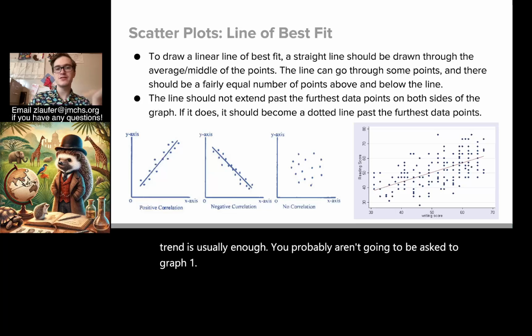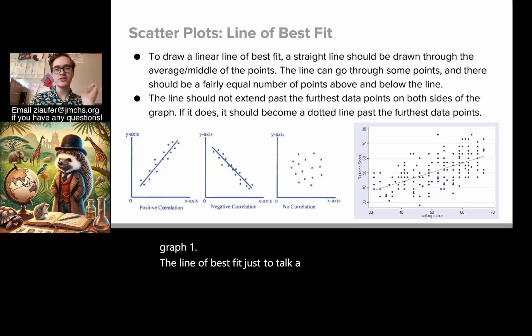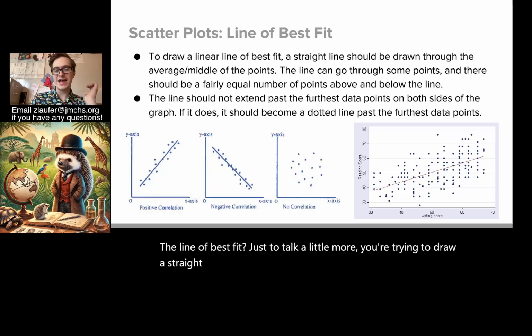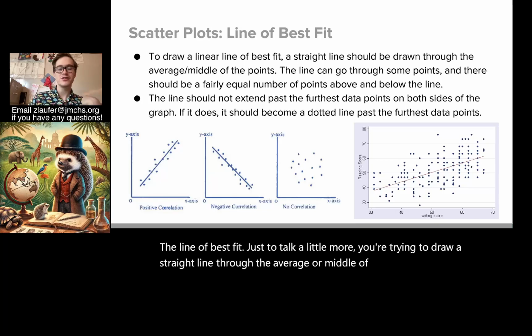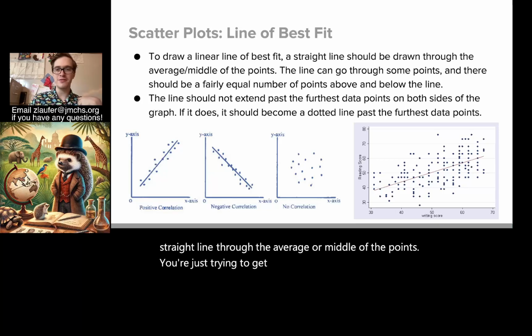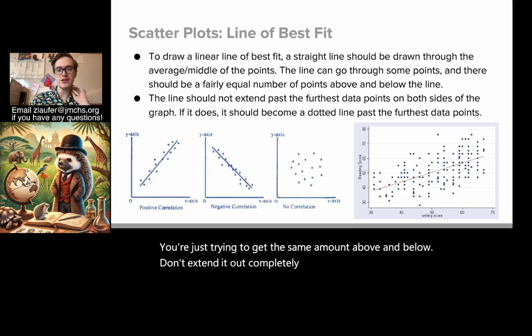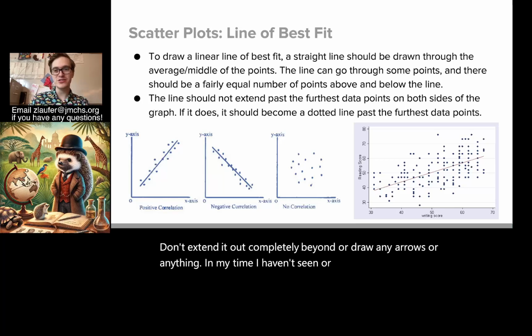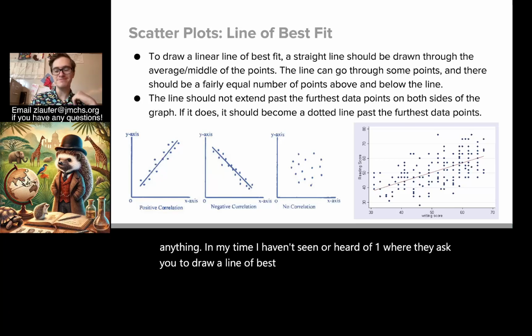The line of best fit, just to talk a little more, you're trying to draw a straight line through the average or middle of the points. You're just trying to get the same amount above and below. Don't extend it out completely beyond or draw any arrows or anything. In my time, I haven't seen or heard of one where they ask you to draw a line of best fit, but they could.